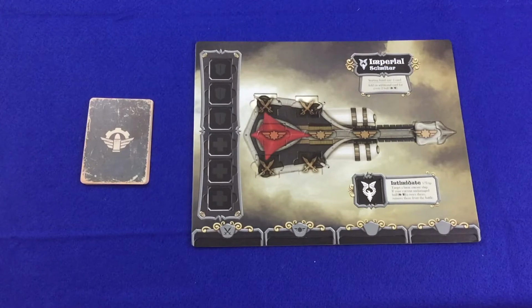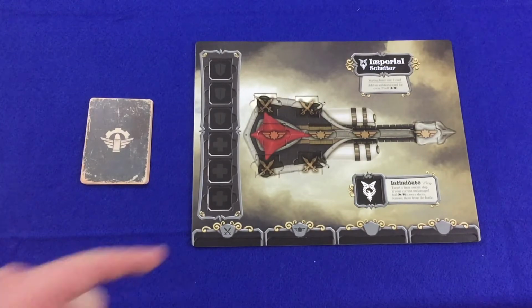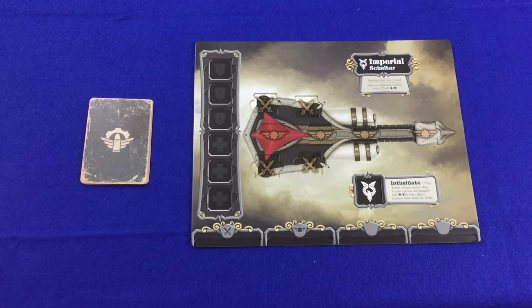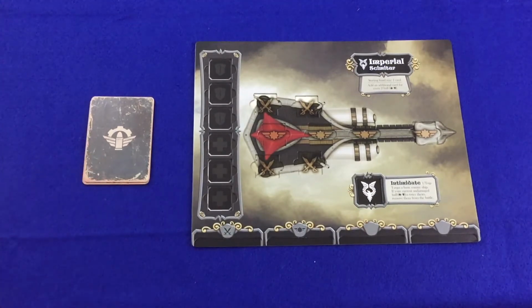Each player's ship has its own set of unique abilities. One of these abilities is listed directly on the ship mat itself. Each ship also comes with its own deck of 10 starting action cards, which represent the ship's default starting capabilities. Let's take a closer look at the ship mat.